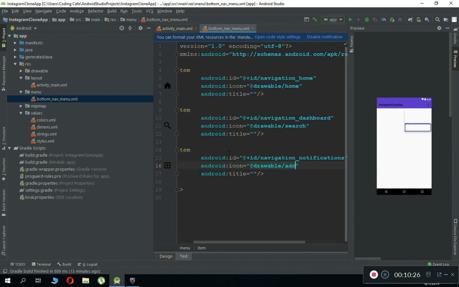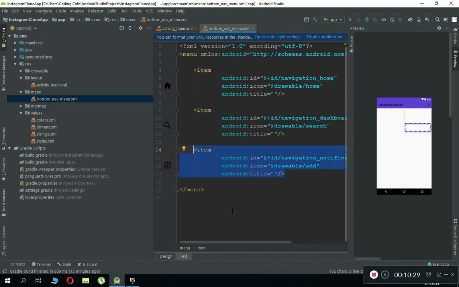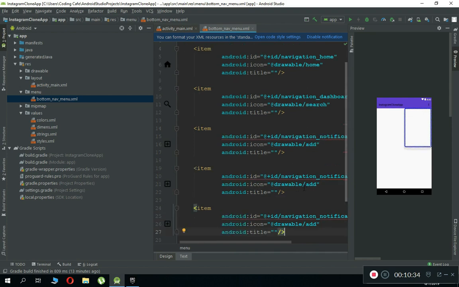Okay, now let's just copy paste this two times more, and then the other one will be the heart icon. And let me tell you, you can also remove this Android title. Okay, it doesn't matter, you will not get any error. But anyways, we have already made it null, so it doesn't matter whatever we do with it. So now the next thing is heart, and then the last one is basically the notification icon. And then the last one will be our profile icon, on which the user will click, so we will send the user to the profile page.